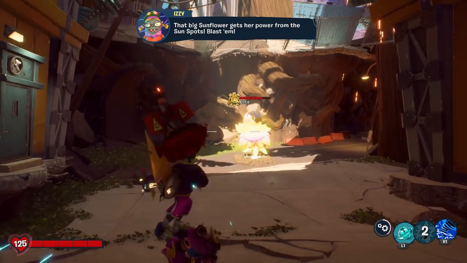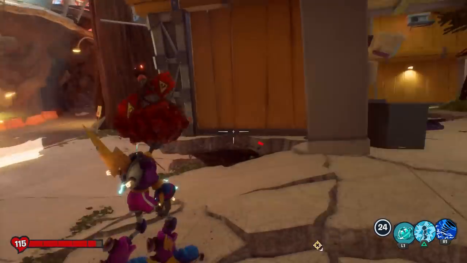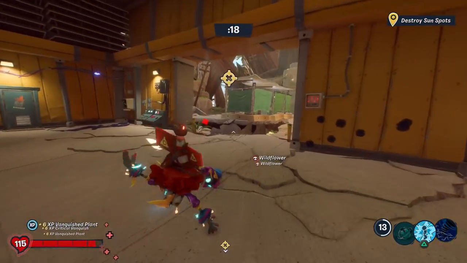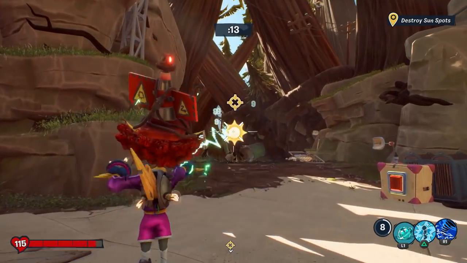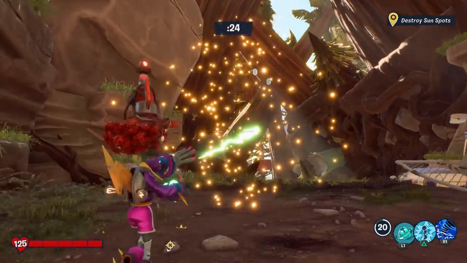Okay, he's becoming vulnerable. He gets his power from the sunspots. Blast them. Where are they? Oh, are they behind us? Okay, that's convenient. It actually makes it appear on our minimap. Or not minimap, I guess just like a little indicator.